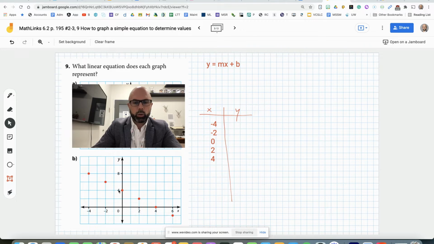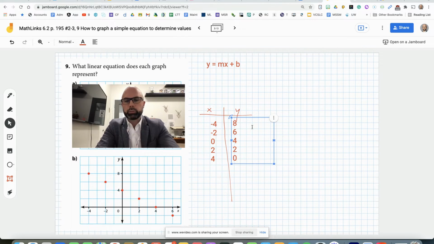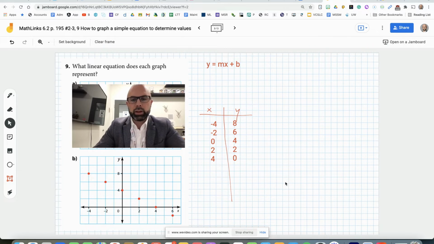And then on the y side, we're going to go back through the same points in the graph. We'll say this first point is at 8. Second one is at 6. Now, I'm not seeing a 6, but I can see it's directly between the 8 and the 4, so it's got to be right in the middle. 6. The next one is at 4, next one is at 2, next one is at 0. I know there's one more point, but I'm going to ignore it for the time being. So we have our table of values.